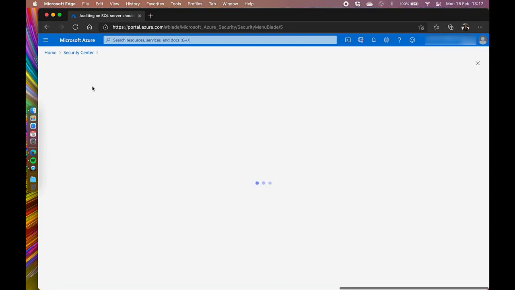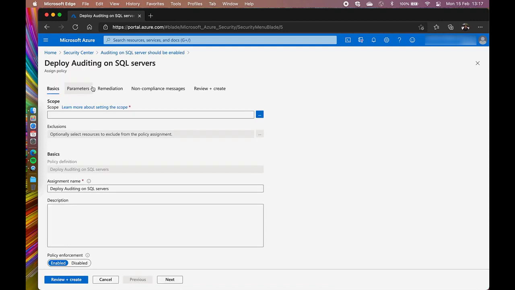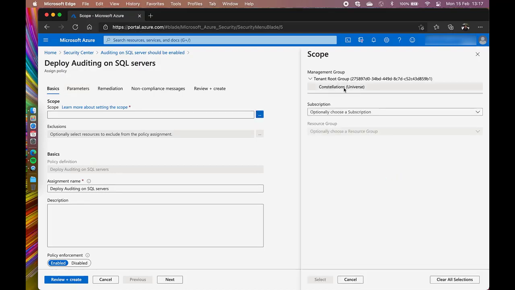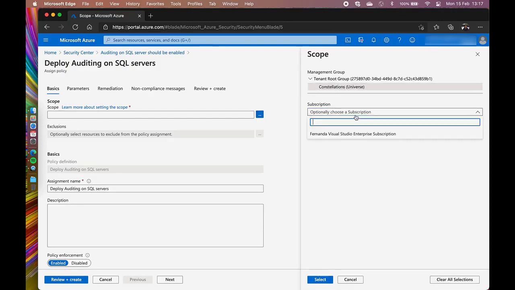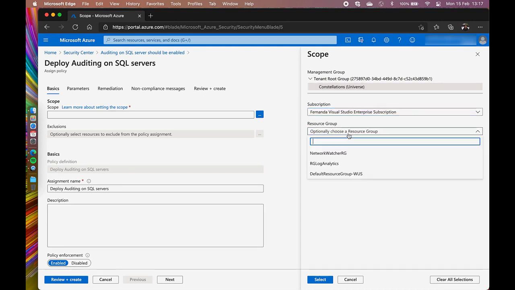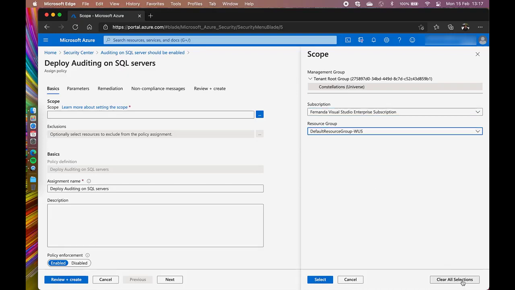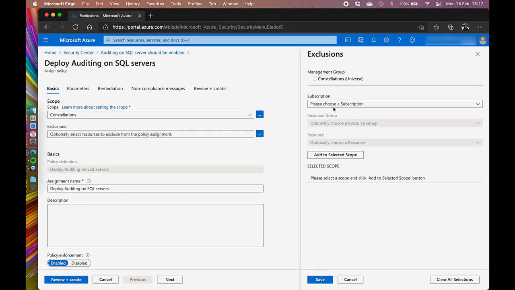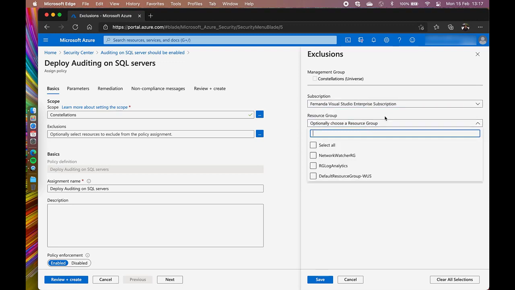So I will click on this feature. A policy assignment will come up so that I can fill certain fields. In this example, I need to define the scope. I can choose a management group and even do a much more granular selection that goes to a specific subscription and gives the opportunity to choose a resource group. But for now, I will only choose my management group. Know that you can also do exclusions so that this policy doesn't affect a certain subscription or resource group.